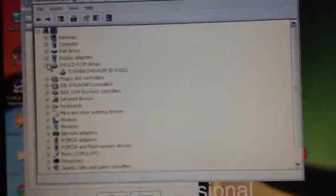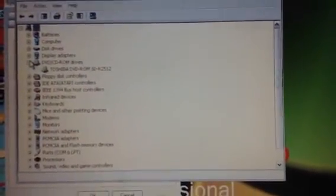Basic uniprocessor PC. Got the Hitachi drive in it. That's the Intel graphics controller, which is not great, but it could be worse. It got the Toshiba DVD-ROM drive in it. No floppy disks.